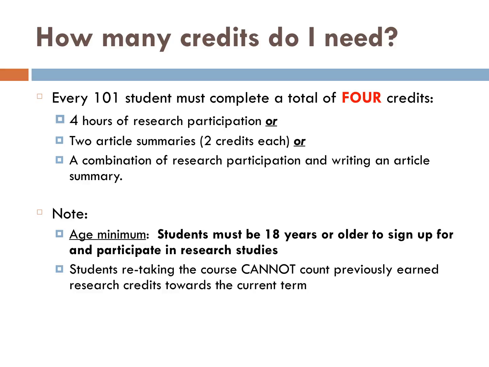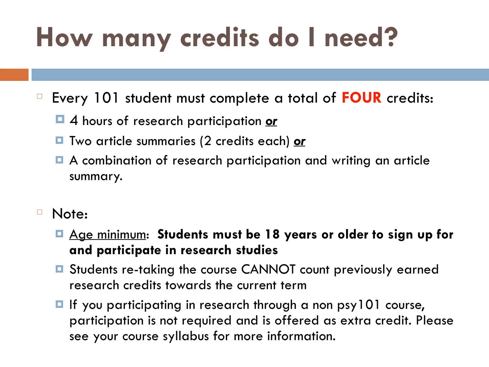It is important to note that if you are making up an incomplete, the credits that you might have earned in previous semesters will not count towards this semester. You do have to start from 0. Also, if you are participating in research through a non-Psych 101 course, that is offered as extra credit, and much of this information actually doesn't apply, so you'll want to go ahead and look at your syllabus for more information and to your professor.